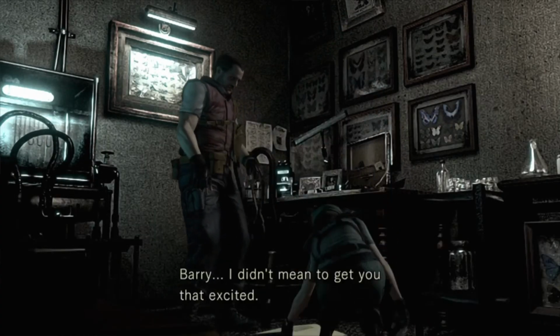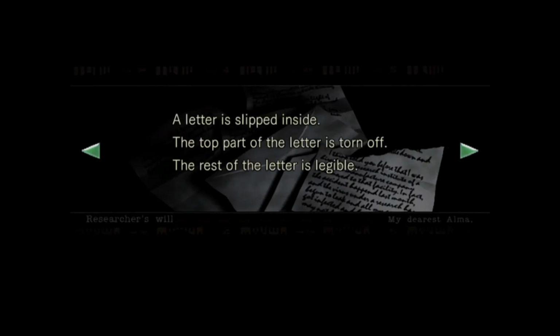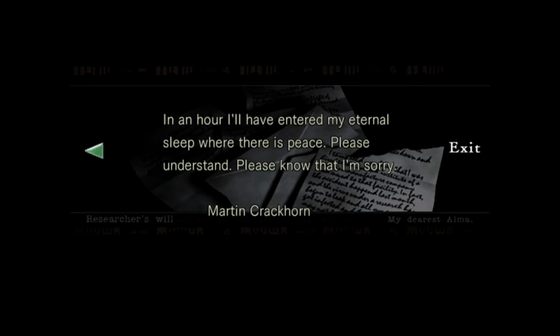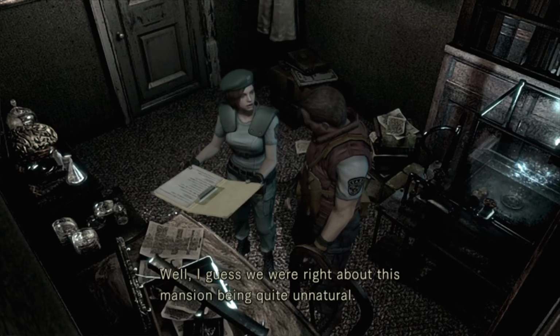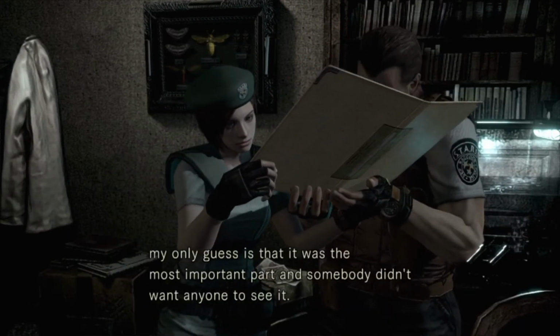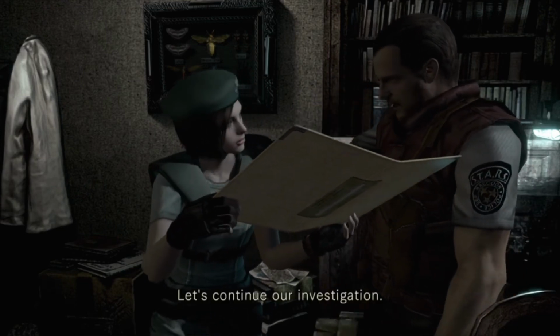Jill. Barry, I didn't mean to get you that excited. Right. Anyway, you should read this. What do you make of it? Well, I guess we were right about this mansion being quite unnatural. You have a way with understatements. Where's the part that's torn off? Well, my only guess is that it was the most important part, and somebody didn't want anyone to see it. Let's continue our investigation.